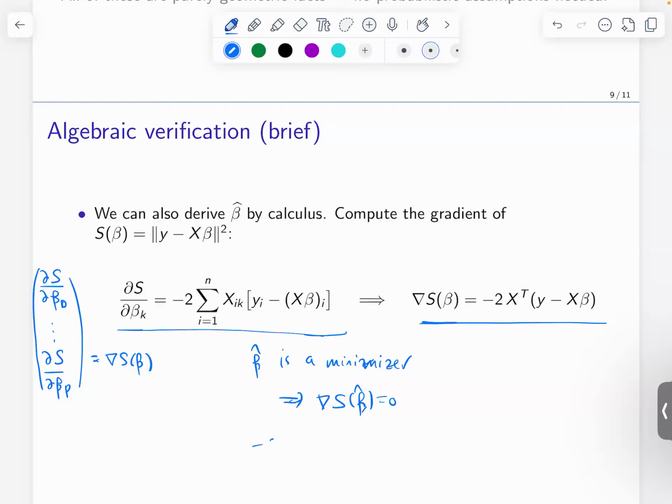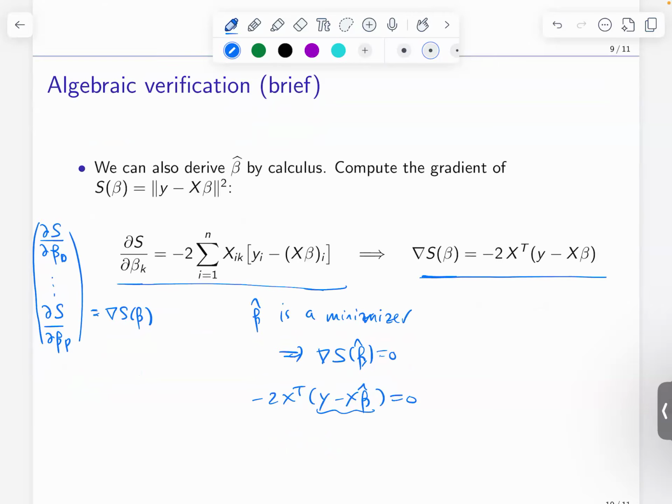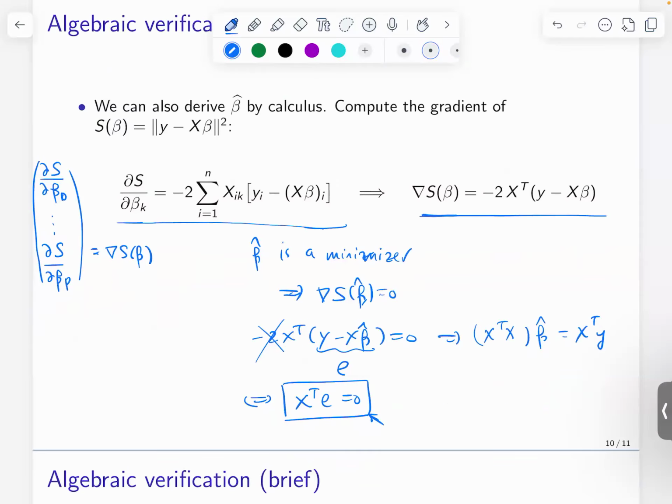So this just tells me negative 2 x transpose (y minus x beta hat) is 0, and y minus x beta hat is like E. So this is really saying x transpose E is equal to 0. So we get that equation that we wanted, the normal equations, if you just multiply out. Ignore the 2 because both sides are 0, you get x transpose x beta equals x transpose y. So you get the normal equations, or this residual fact. The same geometric fact, the normal equations, follows from setting the derivative to 0. And then you just have to argue from alternative methods that this is really a minimizer.